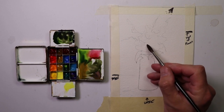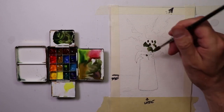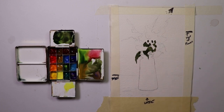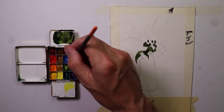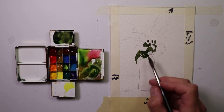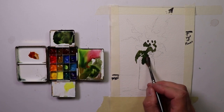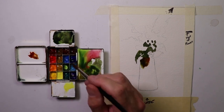All right, flowers, so I'm going to do some flower shapes. And again, this is fun painting here. Then you can go straight in French ultramarine, burnt umber, burnt sienna. French ultramarine blue.